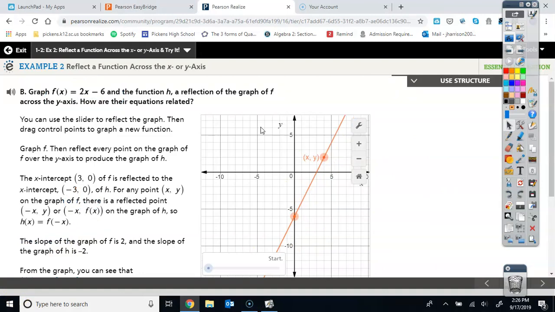Last time in class, we also talked about flipping the graph, or reflecting the graph, across the y-axis. Meaning, if you have this graph, like we did before, 2x minus 7, you can flip this across the y-axis by reflecting these points that you have here over to here. This point will not move because it is on the y-axis. This point reflects across, from here to here. Even this one up here reflects across the y-axis.